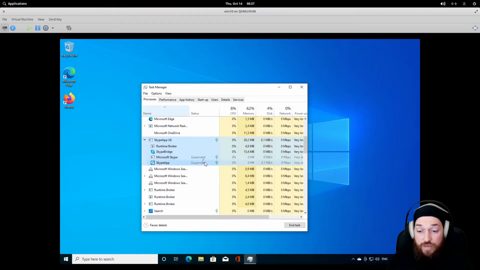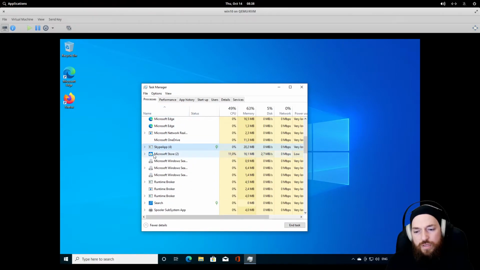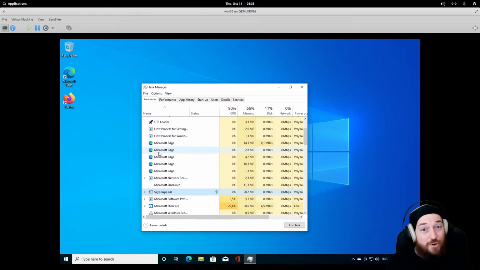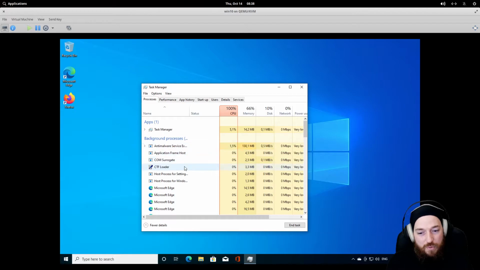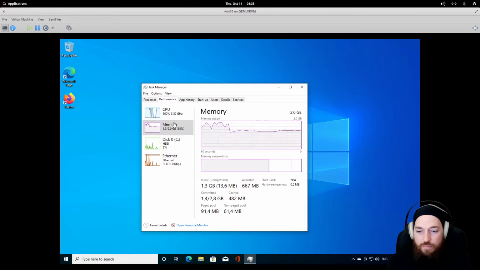Okay, now it's suspended itself. Okay, but for the initial bit, I'm sure you guys would have seen it was like 600, 700 megs or something. Initially. Also, am I running Edge? No, I'm not running Edge, but Edge has started up here because it's a default process to start up. So yeah, very, very much fun. So let's have a look at the memory now. We can see it's increased quite a bit.